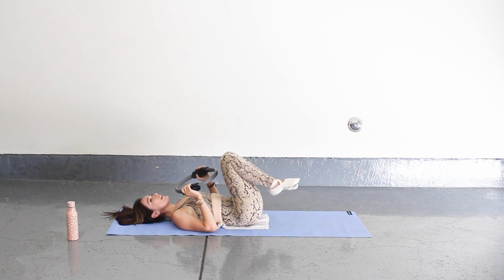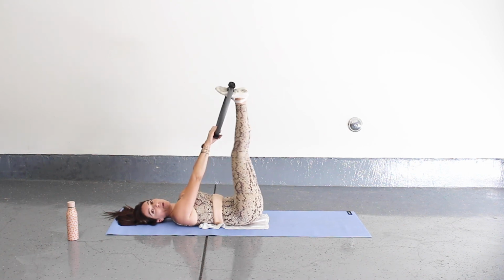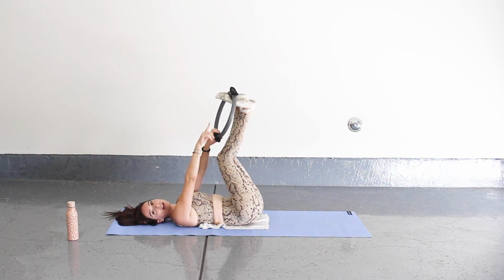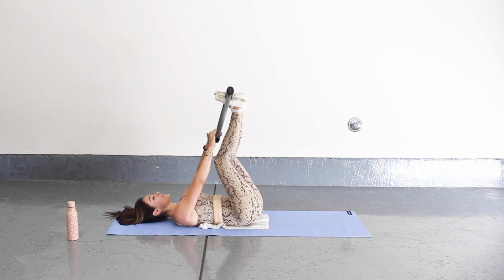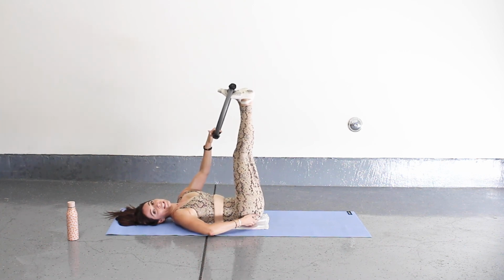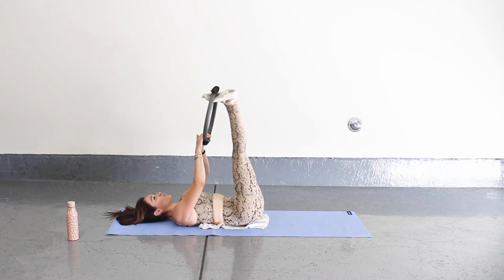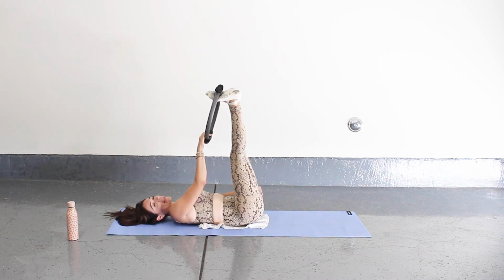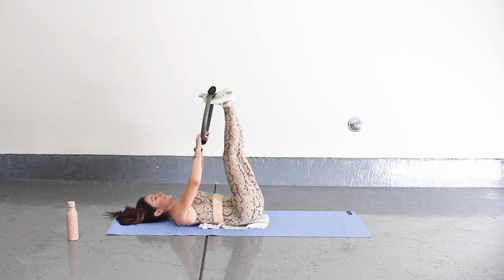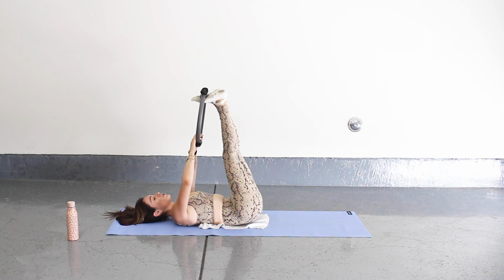Good, let's just take a quick little stretch here, guys. Let's place the ring on the bottom of both of our feet, so that soft pad on one side, and we're holding on to that other side. And lengthen those legs. So try to keep the back flat here. Your tailbone is onto the mat, and you're just pulling back onto that ring, getting that nice stretch on the back of the legs. So just pull back and feel those legs stretch out.